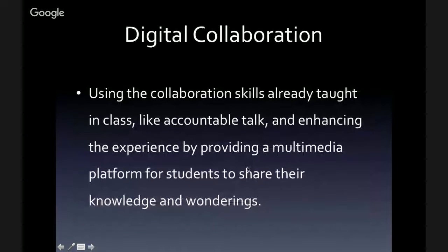So when we're talking about collaboration skills, those are skills that we really want to address in class, face-to-face, before we bring students into the digital platform. So in the video, she mentioned the idea of accountable talk. So that's a skill you really would want to have worked on with your students before you bring them in there. And then the digital space can enhance that experience by allowing them to have the options to add multimedia, whether it's pictures, videos, links, documents, etc., that you can bring into that space.